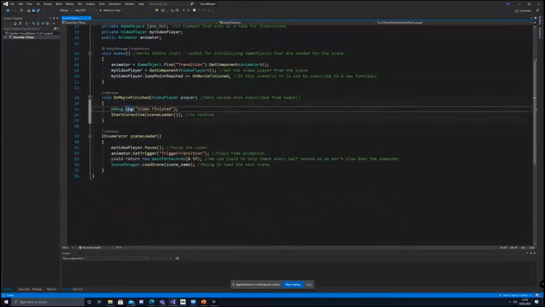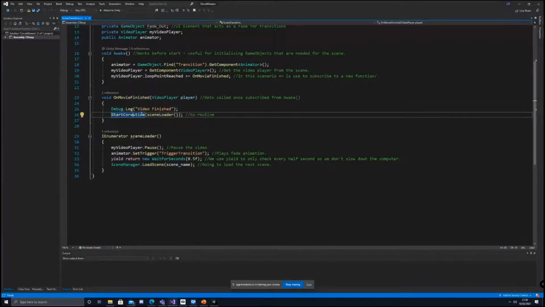And I've just got this little debug.log statement down here. This was just when I was prototyping this, to make sure that it was working. So just a note to the console to print out that something's happening. It's a really good tip when you're doing any kind of scripting in Unity, to put debug.log statements down. These will never make it into the final package build if you ever package this out. But this just gives you an idea of what's going on.